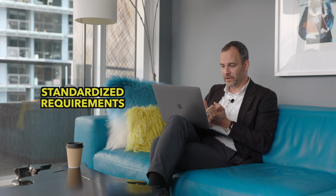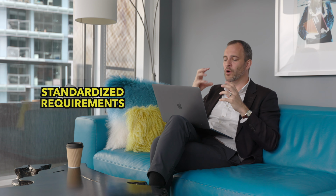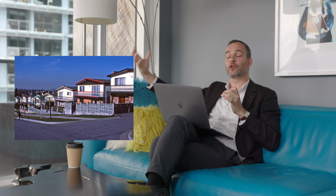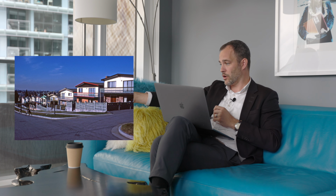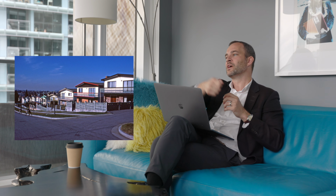So what are they talking about doing? They're talking about standardizing the requirements. So consistent building setbacks, building heights, and building sizes. A lot of this reminded me of the Vancouver special days, you'd go into City Hall and say, I want this one. Give me the template for architecture, it's 20 bucks, whatever, give it to your builder, and they build it. So it was a lot more templated systems in place back then. You've got obviously prefab options now as well, but this brings kind of a uniformity, I guess, to the process of building, which will make things a lot easier.